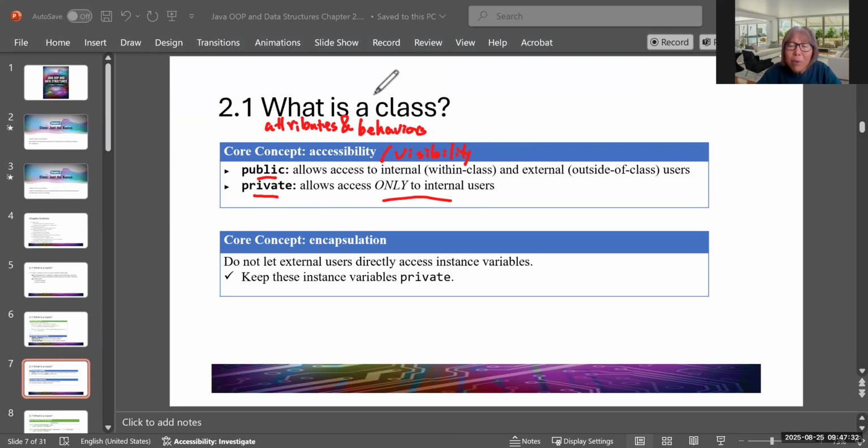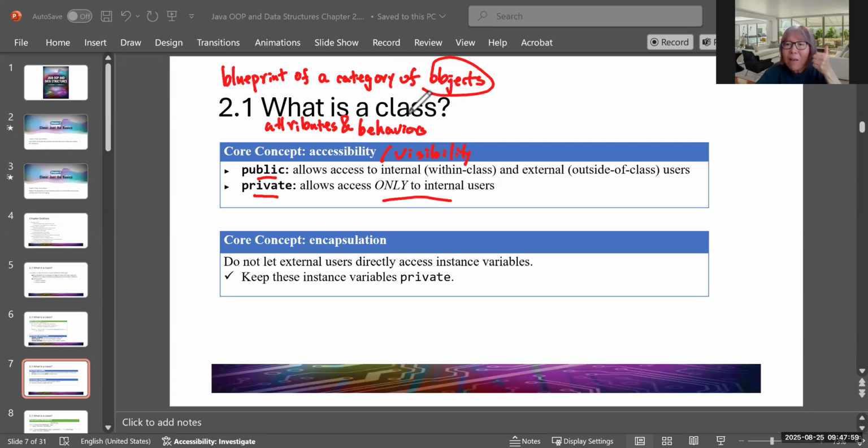And so previously we also mentioned the definition of class. Class is a blueprint of a category of objects. So here we have the concept object.